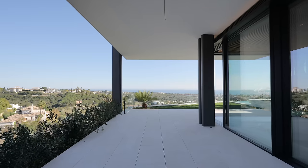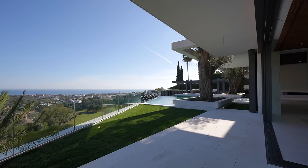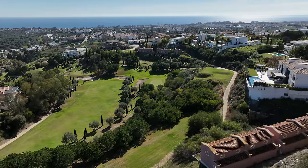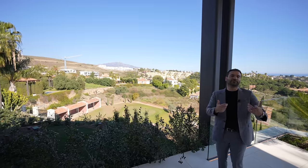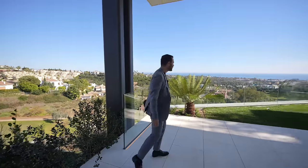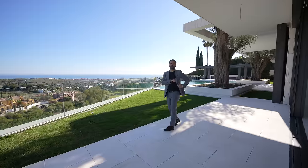Stone floors with drains tucked underneath, giving you these smooth floors. Look at these views — this is amazing. We have the Los Flamingos Golf Club down below. Golf course looks stunning. You have a side yard here — you can literally watch people hitting balls. If you're a golfer yourself, you could chip some balls right down there. This is probably the best view we've seen here in Marbella, and that's really why we wanted to come in here.